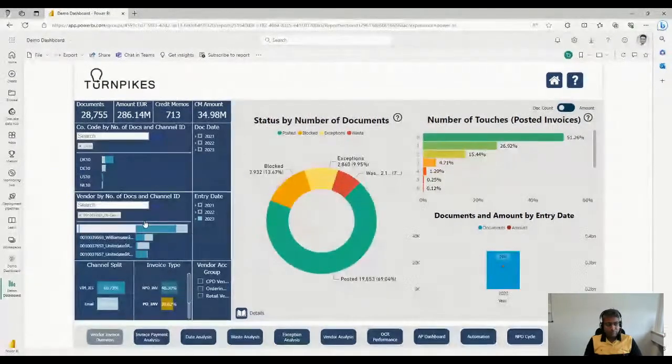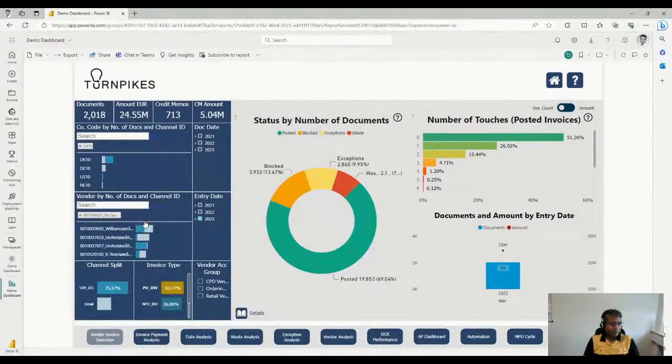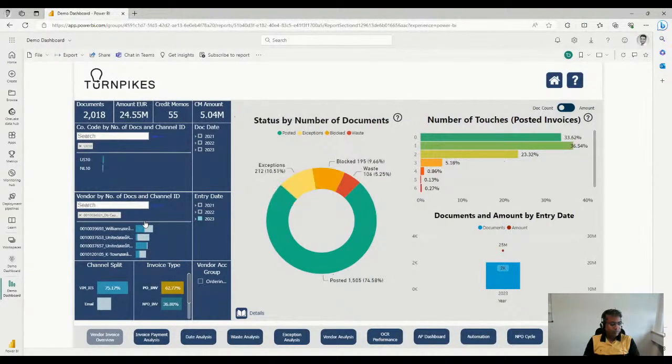That's good or bad depending on where you are starting from. Now, you might want to see from your topmost vendor how the performance is. 33% of the time it is touchless from that single vendor, but then you have different kinds of touches in the remaining 70%.